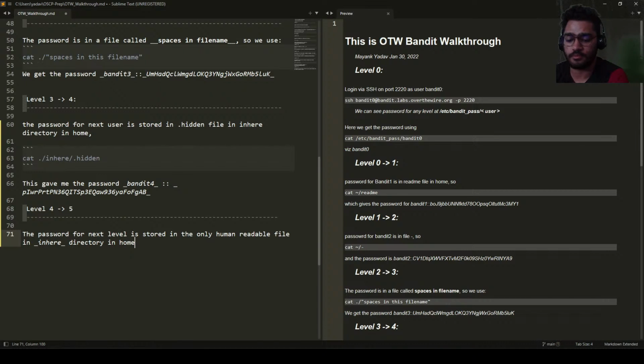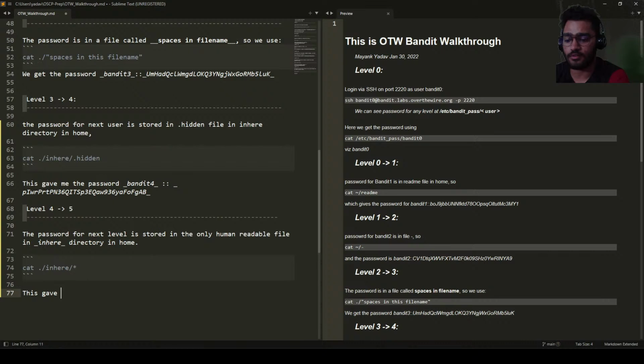in home. Okay, so what I did is I did cat everything which is inside inhere. Okay, and this gives us the only readable string.